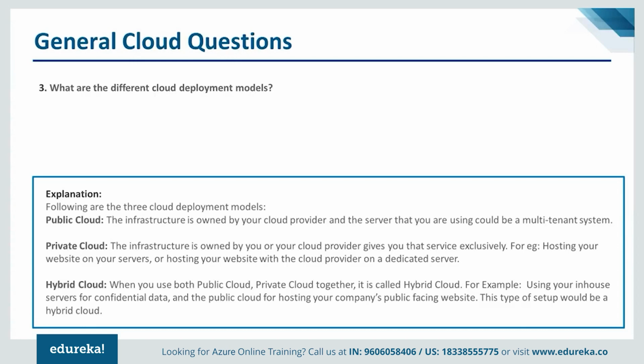Now talking about hybrid cloud, I'll give you an example for this also. I go to Amazon, and Amazon is my public cloud provider, and I tell them that I need a private cloud. Would it be possible for you to host a private cloud for me? Amazon says yes, and they dedicate a set of resources for me, only for my organization. So Amazon is hosting a public cloud, but they are also capable of hosting a private cloud for my organization. That makes it a hybrid cloud. So this is what hybrid cloud means. These are three different ways of how I categorize these cloud models.